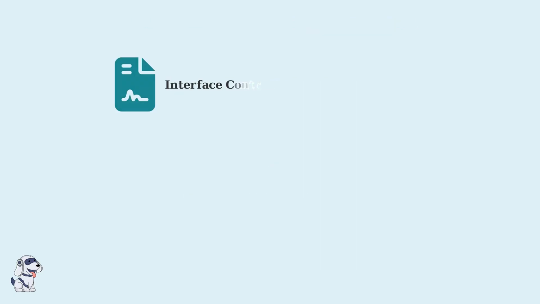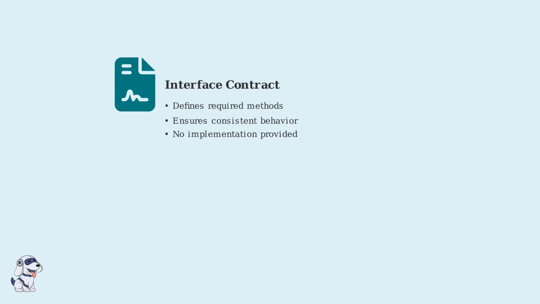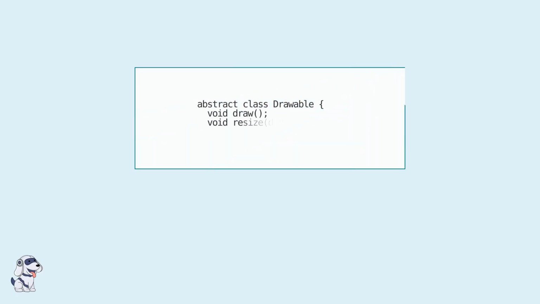In Dart, interfaces define contracts that classes must follow. Unlike many other programming languages, Dart doesn't have an explicit interface keyword. Instead, any class can serve as an interface. Let's see how this works in practice. Any class in Dart can act as an interface. Here's a simple example where we define a class that will serve as our interface.